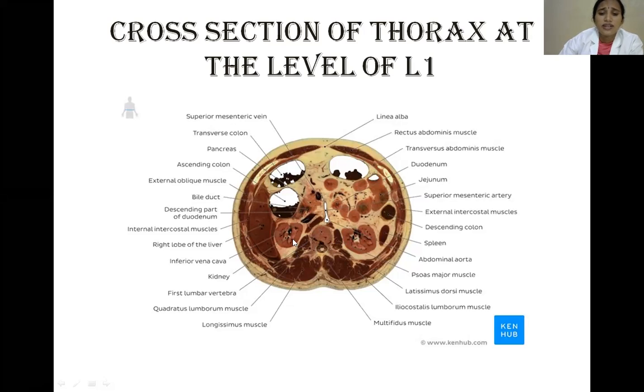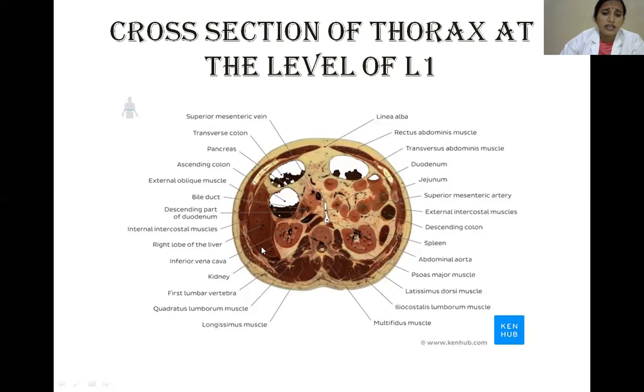On either side of the body, we are going to see the corresponding hilum of the kidney. This is the hilum of the right kidney. This is the hilum of the left kidney. In this kidney section, you can make out the outer one is the cortex, the inner one is the medulla, and the hilum. Same here, cortex, medulla. Next here is the abdominal aorta in front of the body of L1, and you can see the origin of the superior mesenteric artery here. In front of it is the location of the superior mesenteric vein.